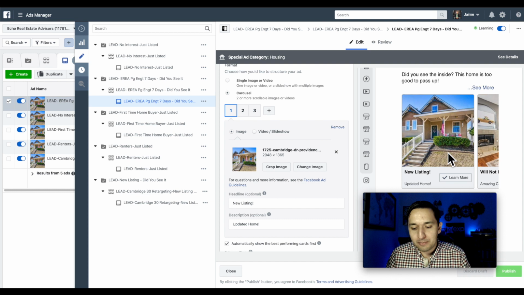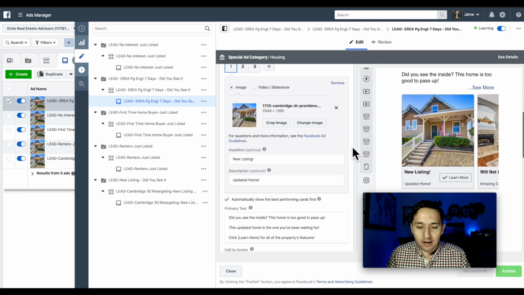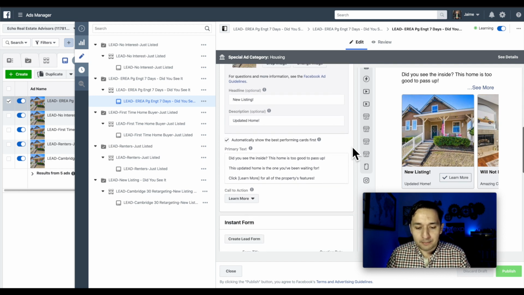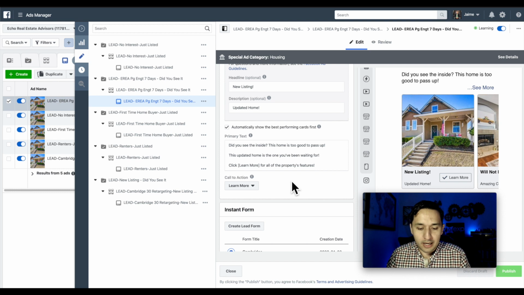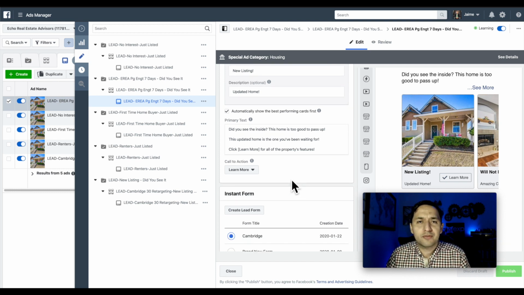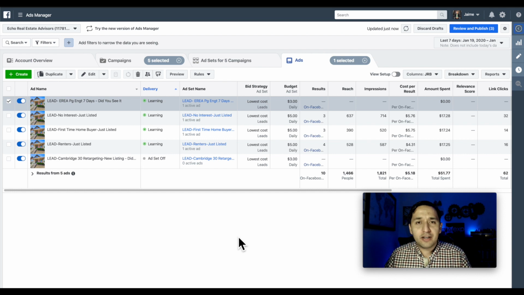I include the same image because I want to remind them this is a home that you looked at some point here online, which will help bring that back to memory. But also, I'm a little bit more direct on, hey, did you see the inside? So essentially, they're gonna know that they're being retargeted, or they're gonna see it as very serendipitous that, oh wow, there it is again. It's everywhere, but it's not everywhere now because it was just approved. Anyway, as you can see, I'm a little bit bitter about that. We'll let that go.